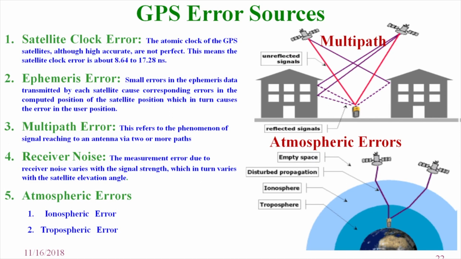So, we have to know about what the GPS error sources are. These error sources may be of the system and may be of the medium. So, system: satellite clock error. Suppose there is an atomic clock in GPS, which is very precise, but sometimes there is a small error in the clock. This small error also affects the exact calculation of the time, and that is very important.